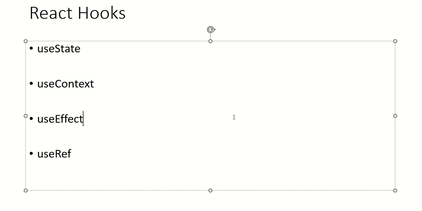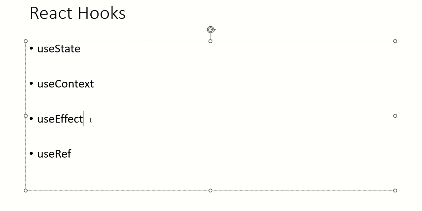And there's something called useContext. useContext is something we use when we want to pass a value through all the child components. That value will be available through all the child components. We just need to create that context variable once in the parent component, and it will be available to all the child components.